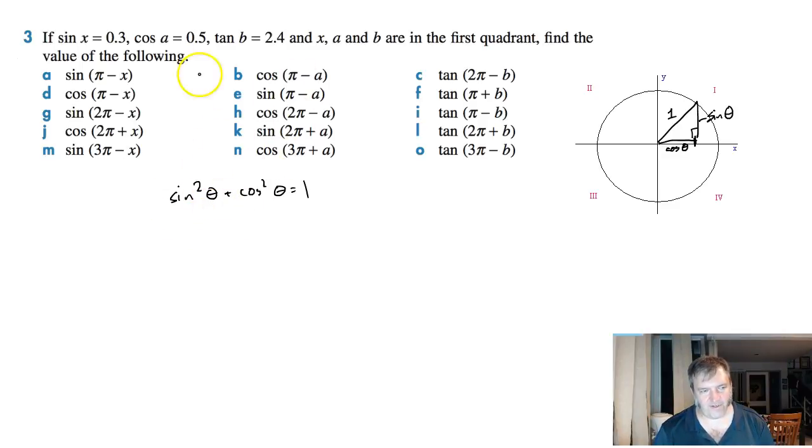You can just substitute into this rule to find out what the cosine of x is and what the sine of a is. I'm going to show you what I think is an easier way, but I'll leave you to decide. I reckon you can substitute into that all day long and get it right, so I'm not too worried. But here we've got the sine of x equaling 0.3. So 0.3 is the same as 3/10. So I could just write this opposite side as 3 and the hypotenuse as 10. Remember, sine is opposite over hypotenuse.